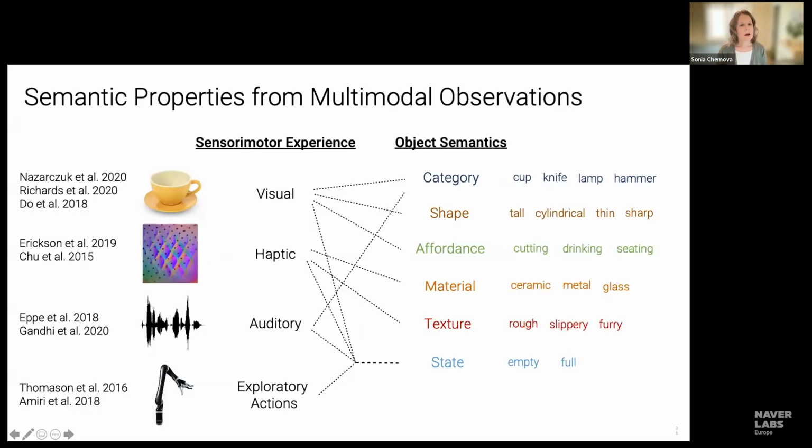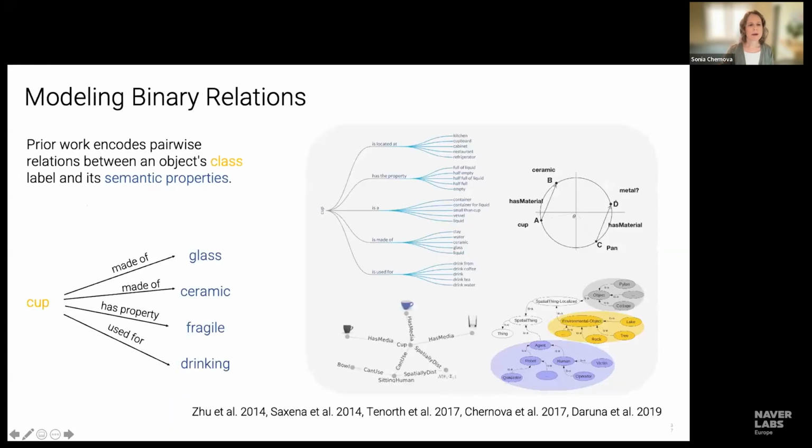All right. Now, prior work, again, digging in a little bit, I talked about triples at the very beginning, right? Triples, despite the name that they sound like they have three parts, are a binary representation. You're saying, is it true that forks are utensils? Yes. Is it true that forks are furniture? No. So you have a binary relation between a certain object and a certain property. And this has been studied a lot. This has been applied to visual information, haptic information, auditory, and so on. But it's always in these binary relations that I mentioned.